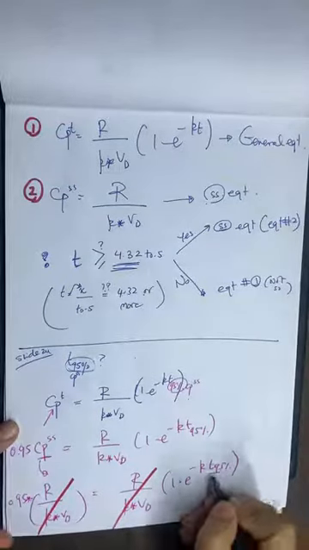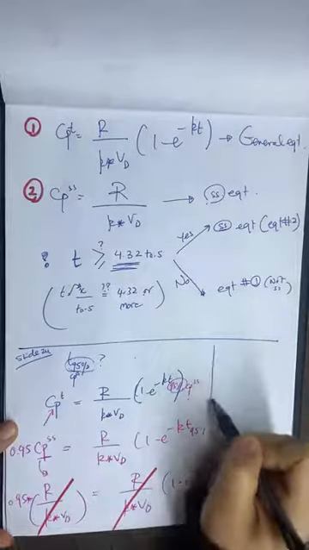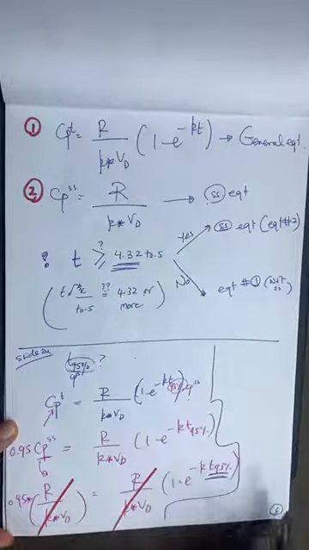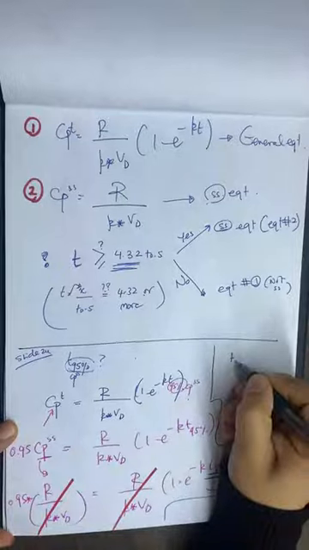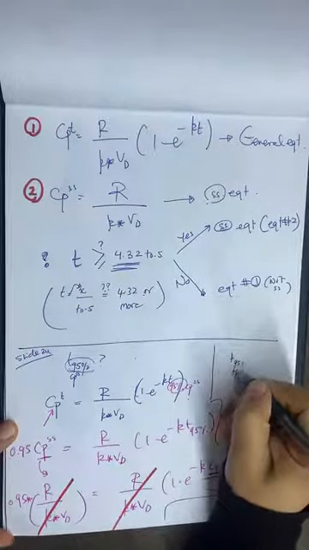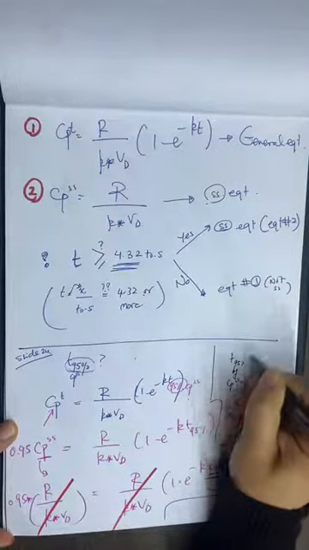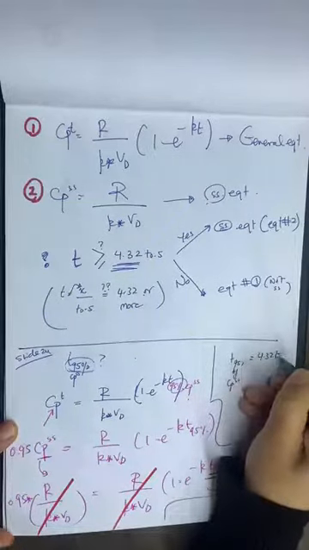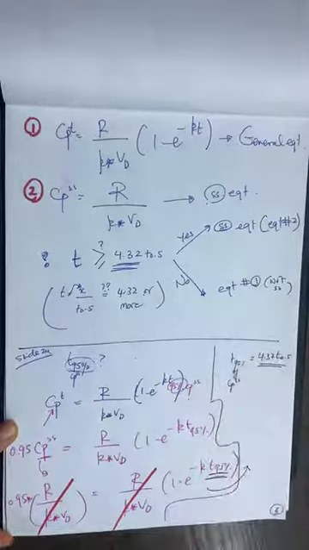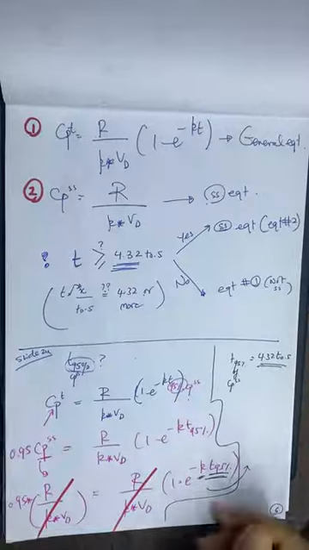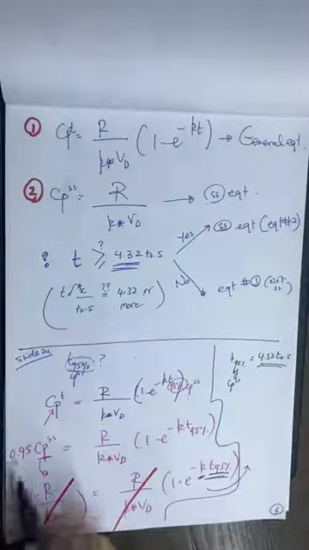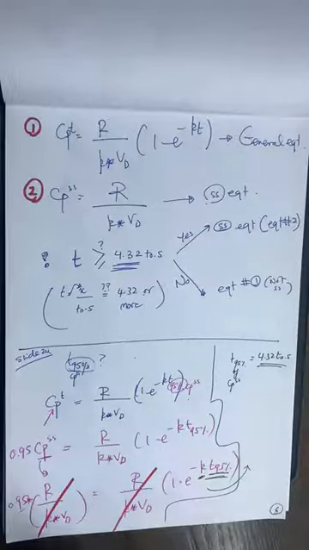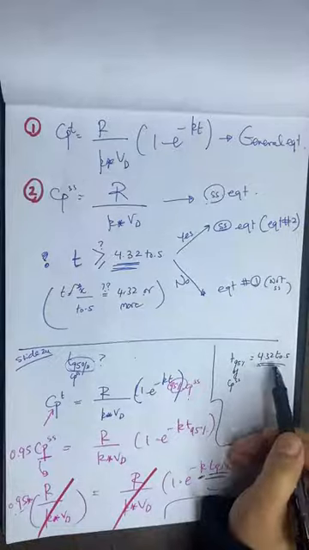So play around with the equation to get the time to reach 95% of the steady state. You will have the time to reach 95% of steady state concentration equal to 4.32 half-lives. Okay, for sure you will have this in terms of half-life. The same thing applies whatever the percentage is. Try it with 0.99, which is 99%. You should have 6.65.